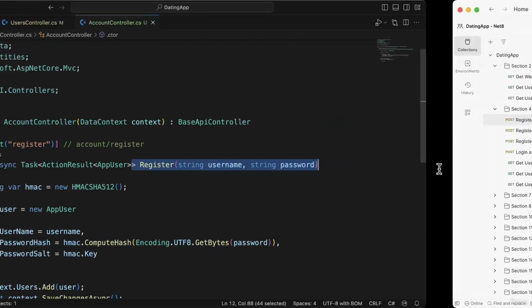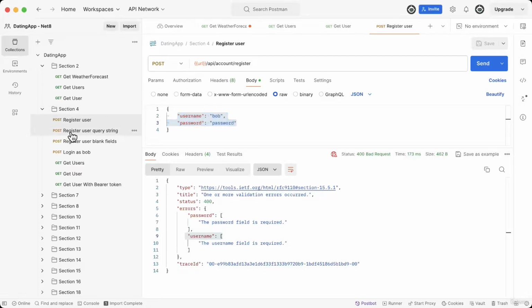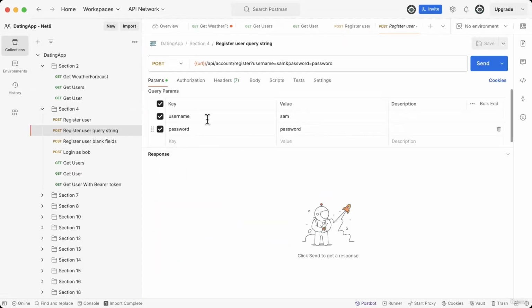But what it will read correctly is if we use the query string approach. So instead of using the body of the request to pass the parameters in, we instead use a query string. So after the register, we have a question mark, and then we've got username equals Sam, and password equals password. And this is using the query parameters to pass up this information.